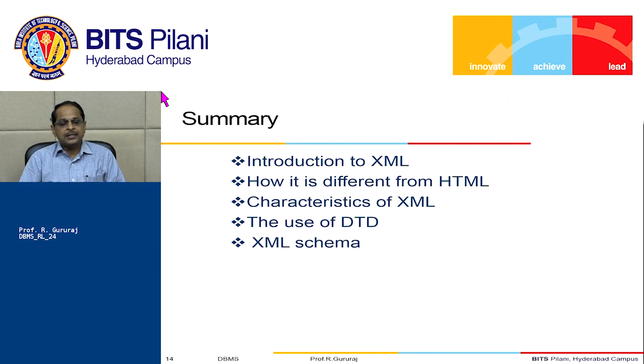In this session, we discussed what an XML document is, what XML technology is, what the difference between HTML and XML is, what the basic characteristics of XML documents are, how a DTD helps us in defining the structure of an XML document, and how we can use XML schemas to describe the structure of the document, which is more sophisticated than XML DTDs.